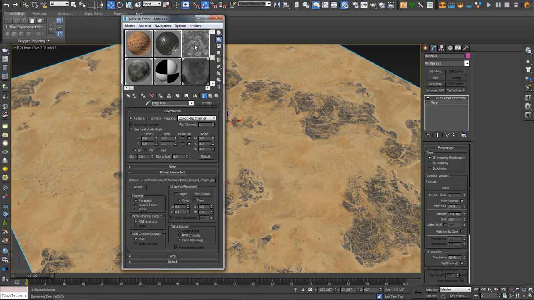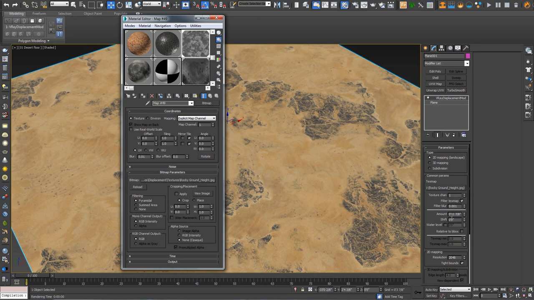Okay. So all we have to do is drag our map, let's just say something like this, pop it in here, and we get a node. It just automatically pops that in for us. And if we want to see or play with this node, which we need to do because we need to control the blur value, I'll grab this, move it over, and instance it into the material slot. So any changes we make here will be made in this slot on the right.